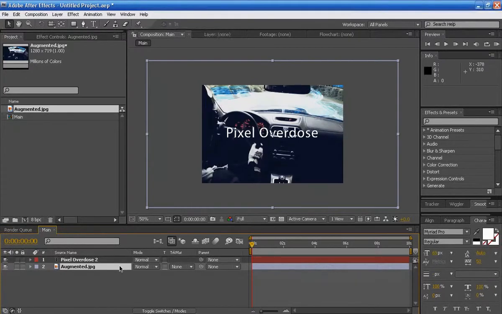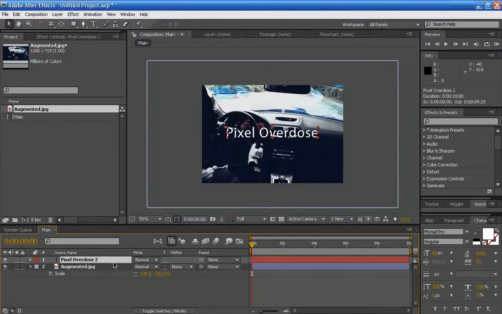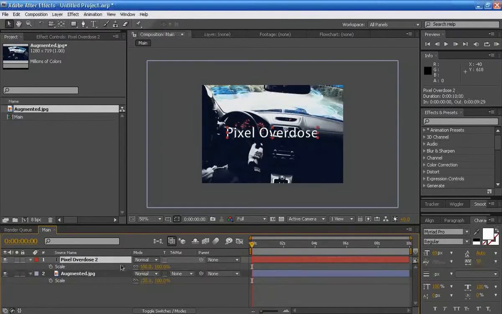There's several properties you need to know about animation that I'm going to teach you right now. So first thing is scale. As you can see, I brought up the scale by selecting the layer. If you press S, you'll bring up the scale modifier.